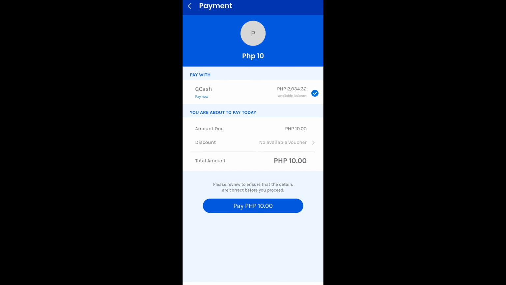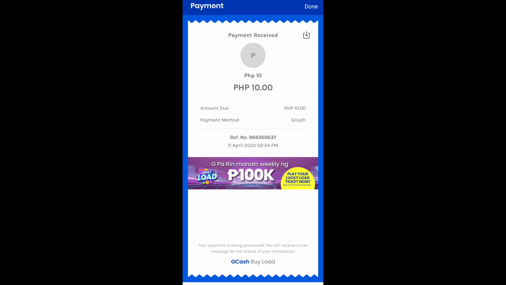Then, yan yung makikita yung payment. Next naman, click natin yung pay 10 pesos. Then, after that, makikita na natin yung payment transaction natin. So, nakalagay dyan payment receipt, no? Then, kung gusto nyo i-download, para meron kayong extra copy ng inyong receipt or yung payment transaction, you're just going to click this one. Yan, yun nasa baba ng done.